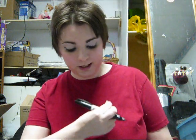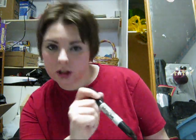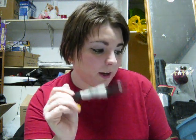Make sure that you test it on an unnoticeable area of all fabric types on your costumes. There's nothing worse than, oh crap, my pink satin has just gotten a big orange ketchup stain on it. Take the Tide to Go stick, and all of a sudden the big orange spot turns into a big white spot on pink satin. It's gonna hurt your costume more than it's gonna help it. So be careful with the Tide to Go stick. And if Tide in particular doesn't work, you might be able to find another instant stain removing stick that works. You might have to be willing to spend a little bit of money on that kind of thing.